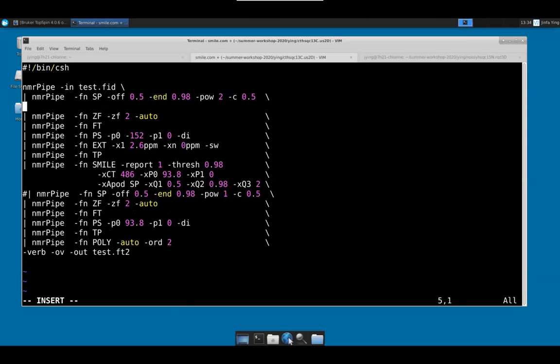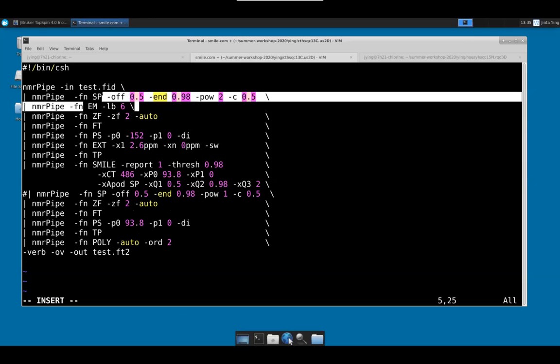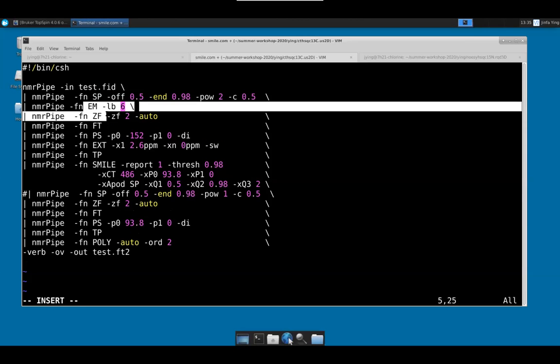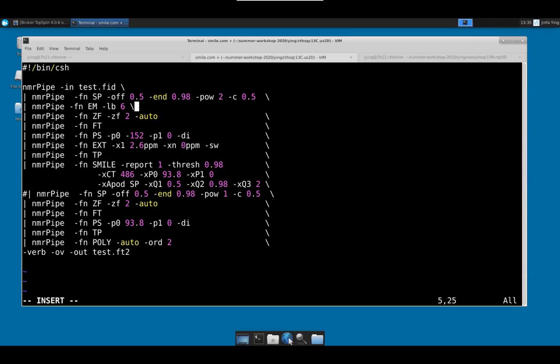But some people could also do something like this: nmrPipe -fn EM -lb 6 Hertz, and then something like this, right? Don't do that, because the second processing function will overwrite the first one, and the header SMILE will only see the second function, instead of the first one.